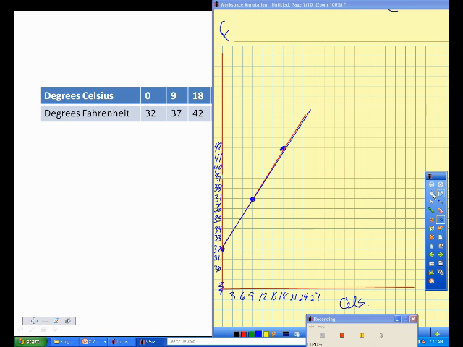So now let's look at our rate of change. It would probably be a good idea if you actually pause the video right now and try to look at the rate of change yourself and figure out what it is. I'm going to go ahead and keep working it though.